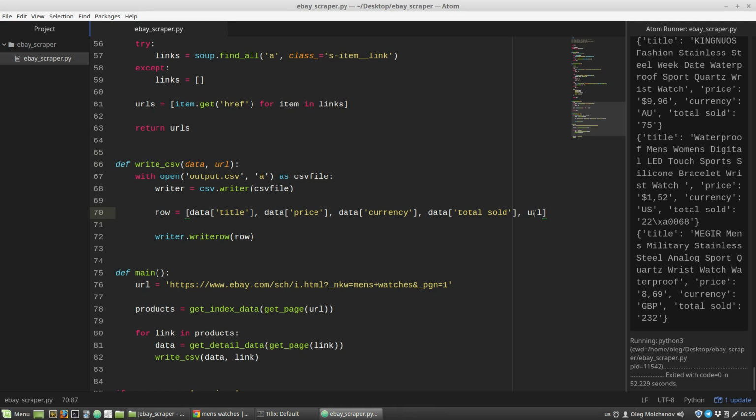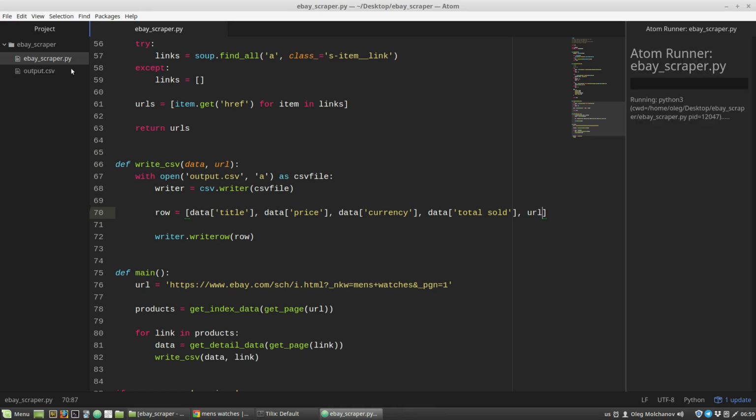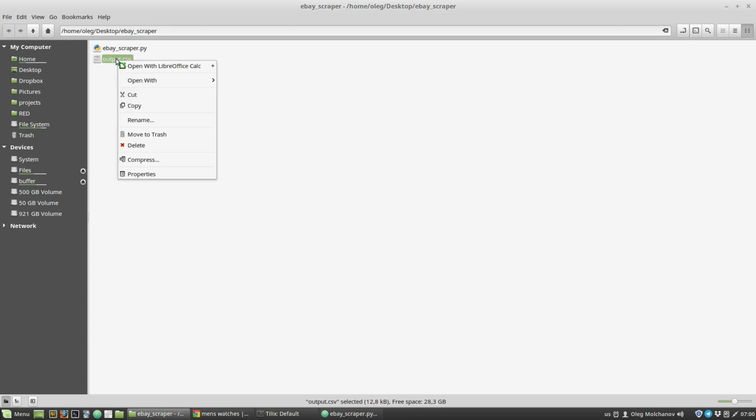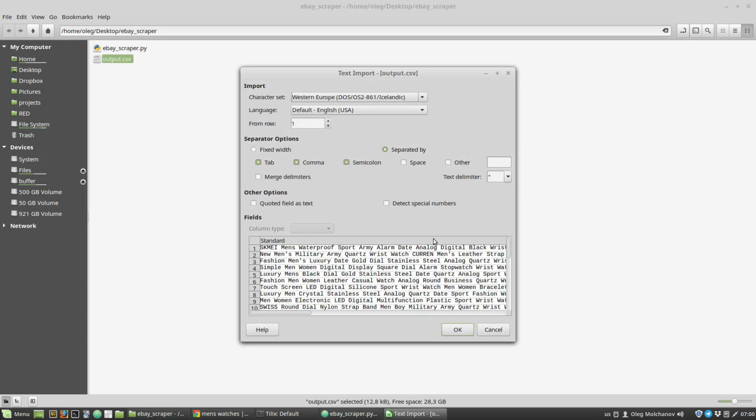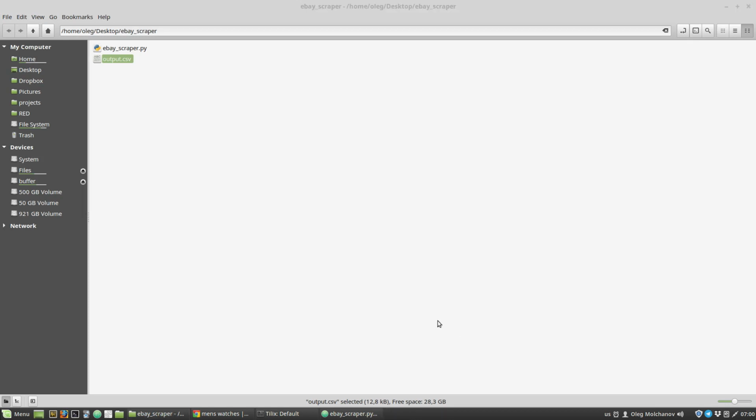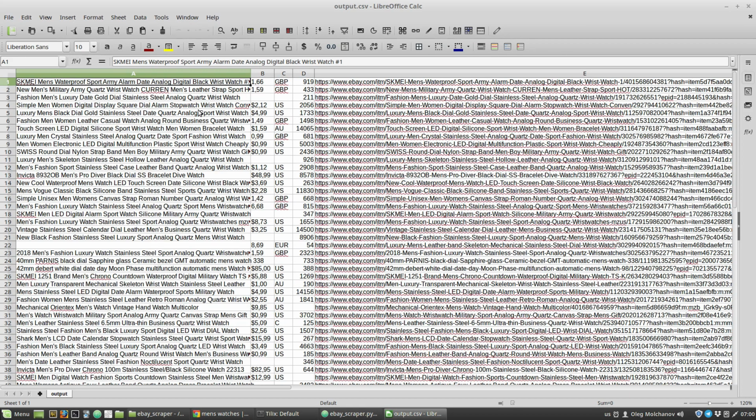So let's start it. We got output CSV. Done, and let's look at it in LibreOffice or in Microsoft Office. Okay, there is our data, and we can see here some blank cells.